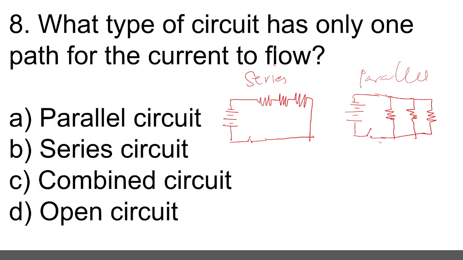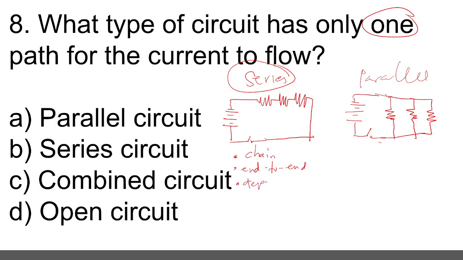Ayan. So, ang sinasabi sa atin is one path. Ibig sabihin, iisa yung dadaanan ng kuryente. Therefore, there is only one path. Considering the diagram, we all know that this is a series circuit, right? So, what are the words na pwede nating tandaan pag tinanong sa atin, series circuit, connected like a chain? It is an end-to-end connection.